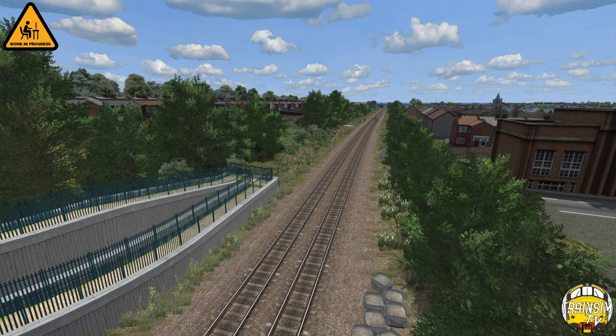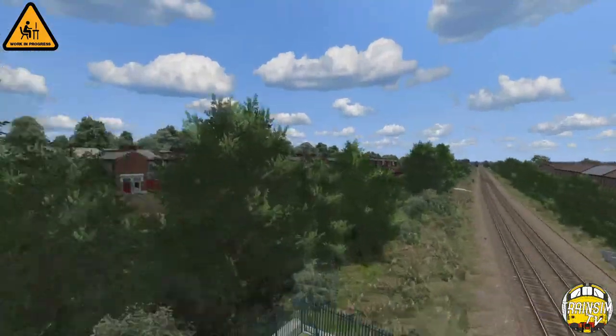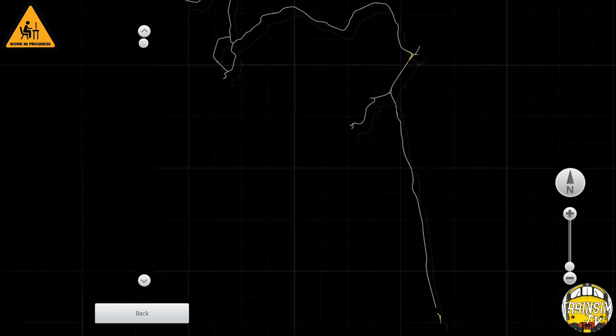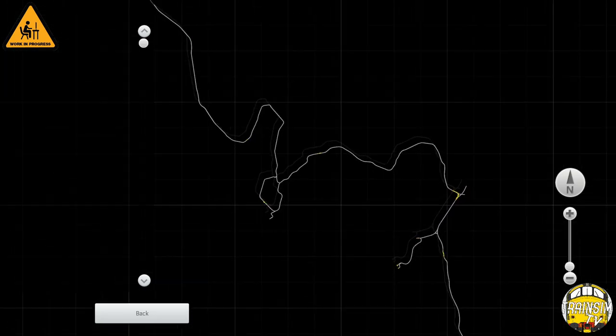It has taken a good few months to fill the gap around the top end of Barrow back down to Dalton Junction, but what you're going to see, if you haven't seen our streams whilst we've been route building, is what's been going on. So what I want to do is, just for those of you that haven't seen the map, this is what the route looks like currently.